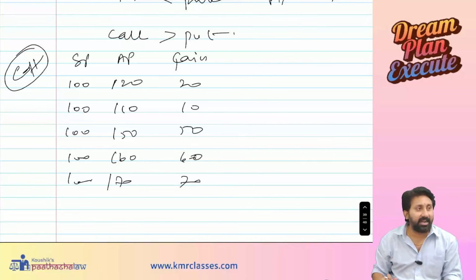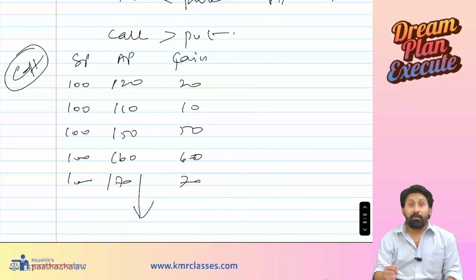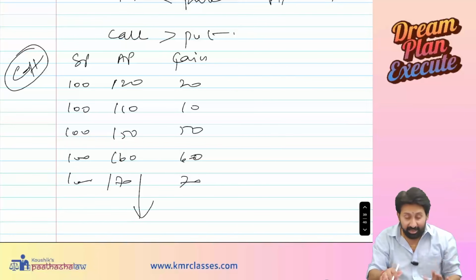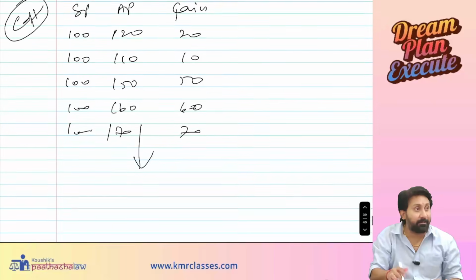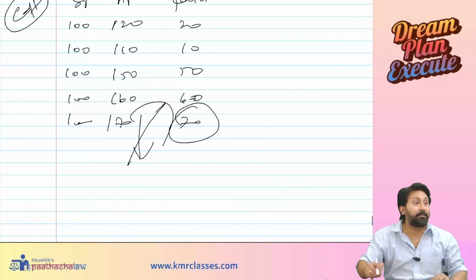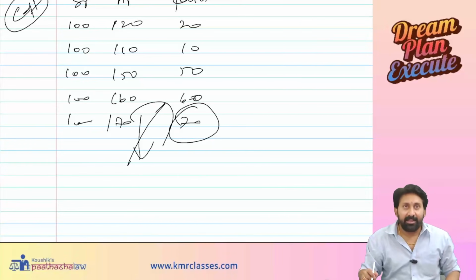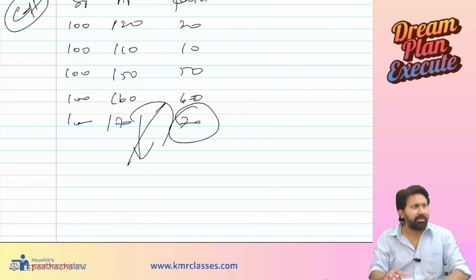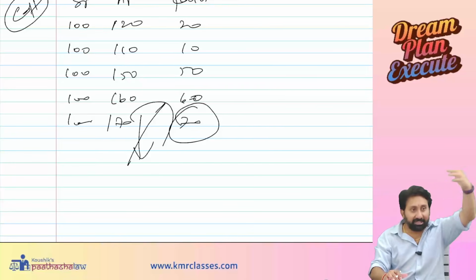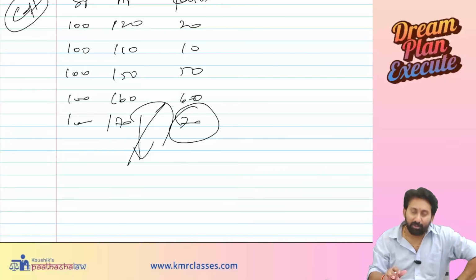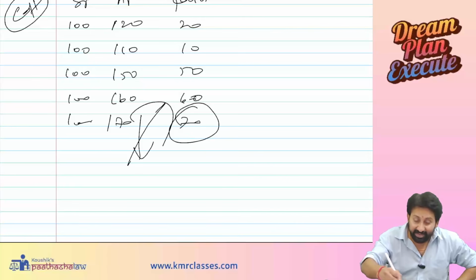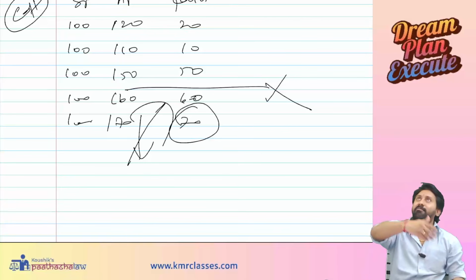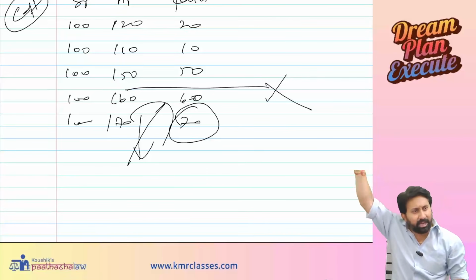And what you have to understand here is that 170 can become 1000, 2000, 5000, 10,000, 1 crore, 1000 crores, anything. There is no limit for the profit because there is no limit for the share price on the upper side. There is no limit on the upper side. It can go to any end, to extreme ends also. So there is no cap for this. It can go to any level. 170 can become 180, 200, 400, 500, 600, 1000, 1 crore, 10 crore, 100 crore, Elon Musk.